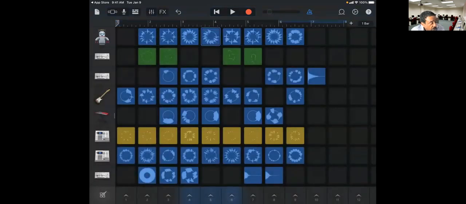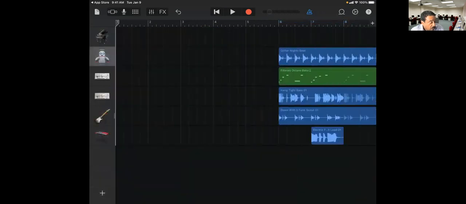Okay. Now, another thing you could do if you tap on next to the microphone, those lines, it looks like an abacus. And oh, look, this music was already here. This one was done before. I didn't record, I didn't do anything with it. I guess it was what we were playing before. Look at all that wasted space. Now, this is terrible. All the space is wasted. Can you change it?